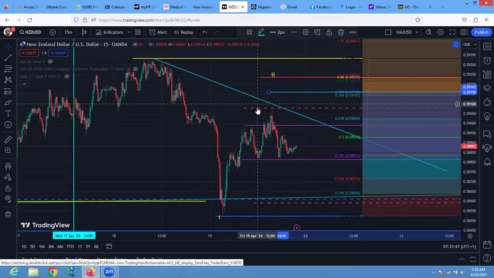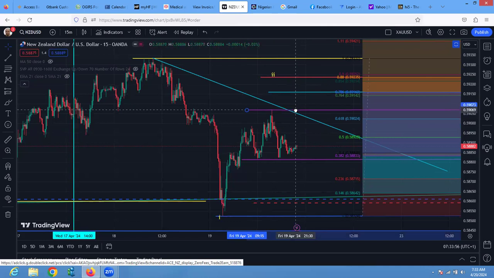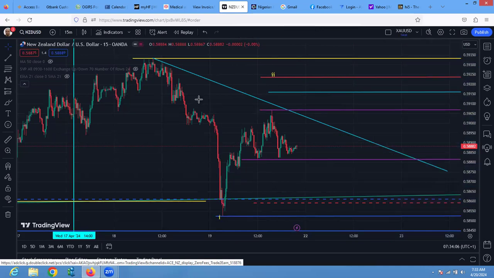Temporarily, we are seeing this reaction here right now. Let me just take this out. We are seeing this reaction right now, a bit above 61.8. But price potentially could still spring up before I can plot anything here. Unlike Euro USD, I still can't plot anything here, as this is the end of wave two. I still can't plot that. I need to see a break low first.